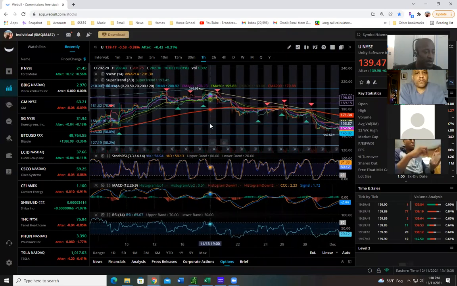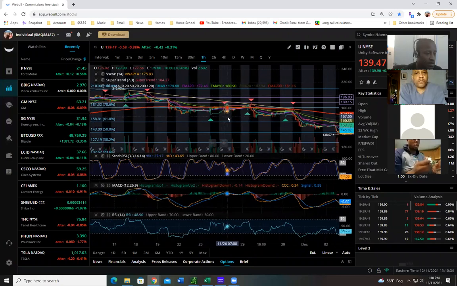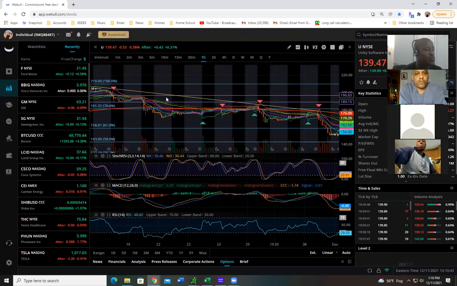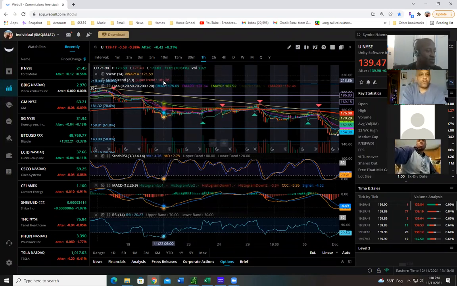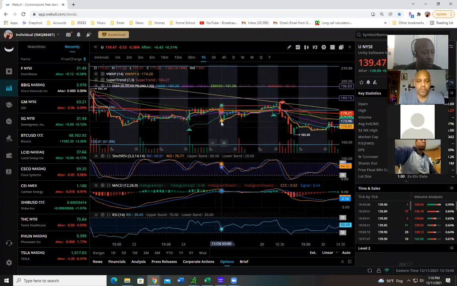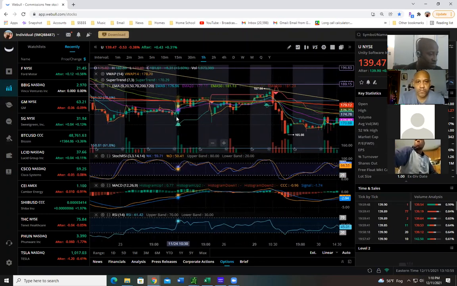So here we go. Okay, now I see a little more now. So here it looks like this level right about here. What are those arrows you've got on your screen? These arrows are Super Trends. That's an indicator on Webull. The Super Trend indicates when the trend for a given time frame is broken, and it tells you which way you're going. So in this case, with the green arrow, the downtrend was broken with this EMA cross.